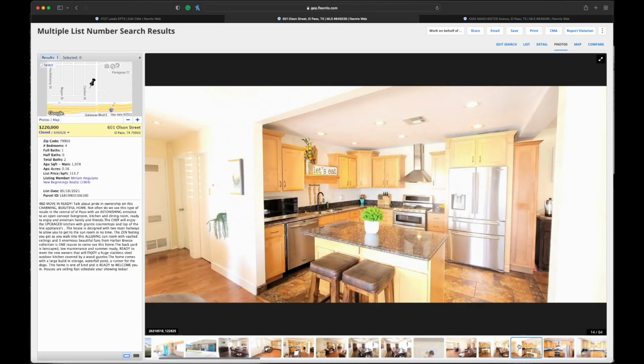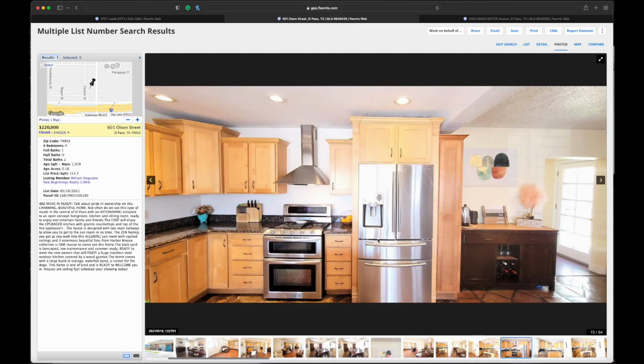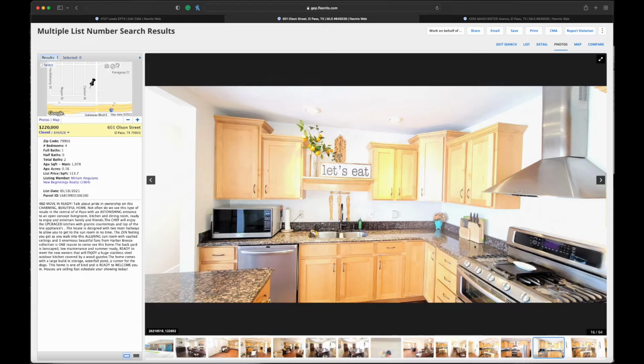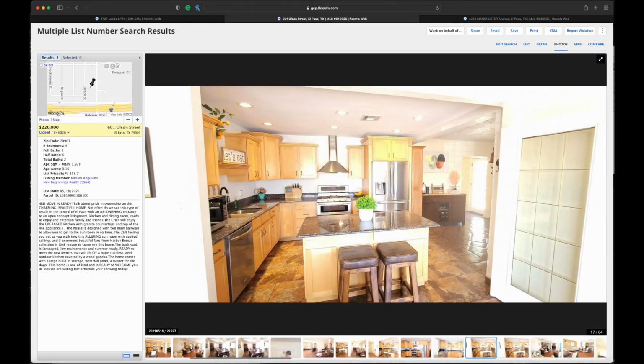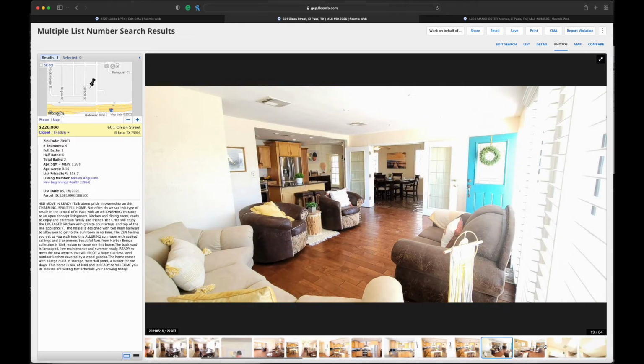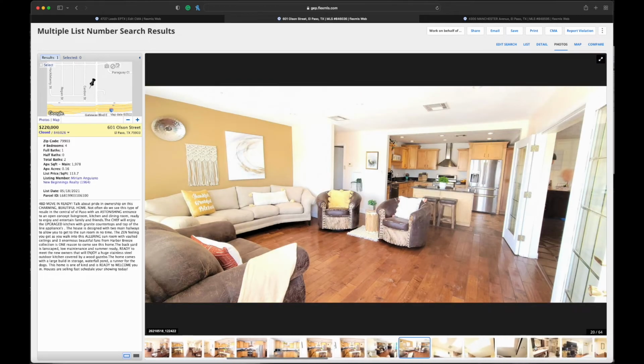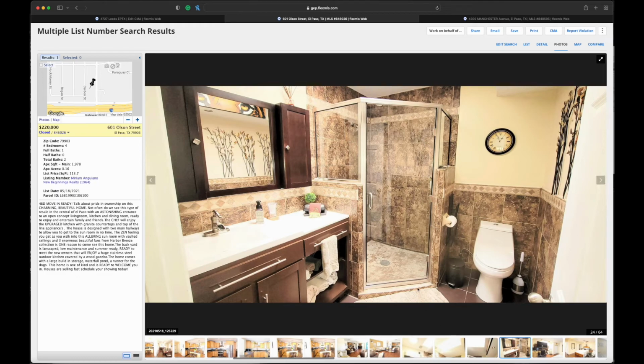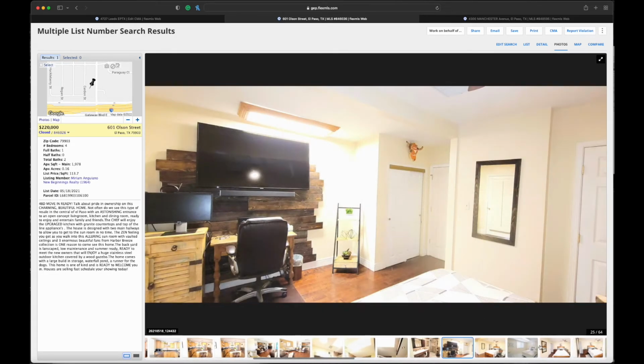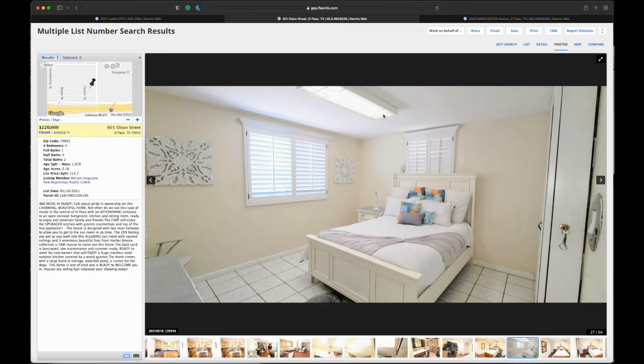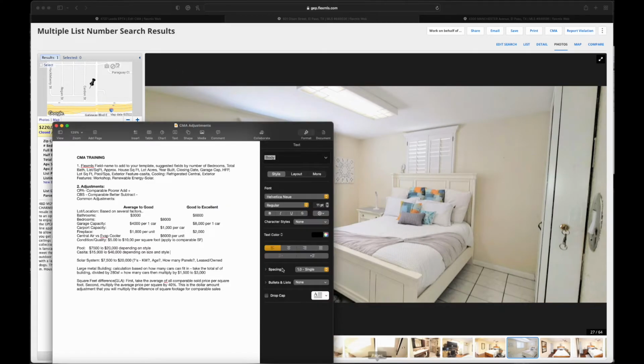Let's see. So you say, well, mine's probably a little bit nicer. The functionality, everything is probably a little bit nicer, but not by much. Let's say it's not like, oh man, this is incredibly nicer or anything like that. Just a little bit. It's nice. It's a nice bathroom.